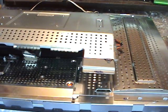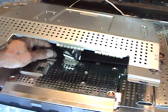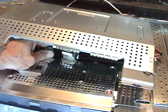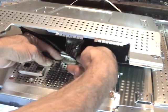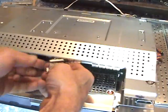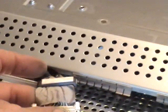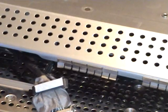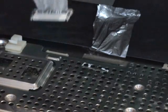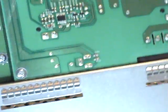The small plug on the left, as we're looking at it, just grab it and wiggle it. Let's see if I can get in here. Just give it a couple shakes each way and it'll pull right out. The larger plug on the right has squeeze tabs on each side. They have to be pushed in. They're silver, and you squeeze them. Get a close up on here. Move the camera. And these little releases here, you gotta push both sides. Then you can lift the entire part right up. And this gives you your power board and your main board, which has DVI inputs on it.